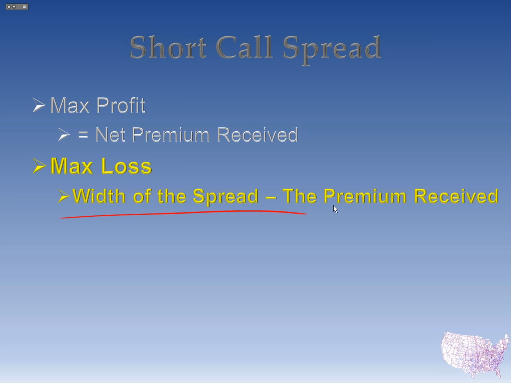All right. Now, in our case, the width of the spread minus the premium received is our max loss, because we have a defined risk strategy. Well, I was looking at $10 wide, so $10 minus $2.87 makes my max loss $7.13. So I know my max loss, and I know my max reward on this.